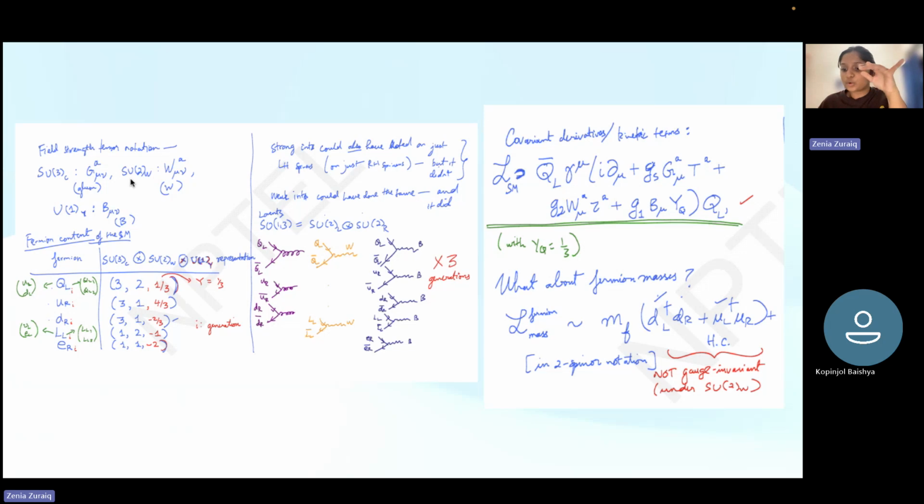So we saw a little bit about this. I spoke about generators and how to find them in my last week's lectures. The structure constants, all of these things are related. So this SU(2) weak is the symmetry enjoyed by the weak sector. But remember that this only applies to the left-handed particles. This U(1) is Y. Y is hypercharge.